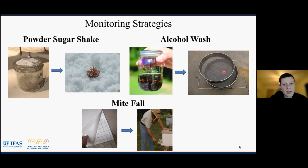I do not recommend using mite fall, but some people really don't want to hurt any bees. They don't want to get into their colony. I would say mite fall, but the idea is that you're putting something like a sticky screen underneath. If your hives already have screen bottom boards on them, then this is an easy way to just see if there are mites in their colony, but it's just really not accurate. I have some data at the very end of the presentation that I'll show you where I don't love mite fall, but if you want to see if what you're putting into your colony, like any kind of treatment, is actually dropping mites, then this is an okay way to measure that.